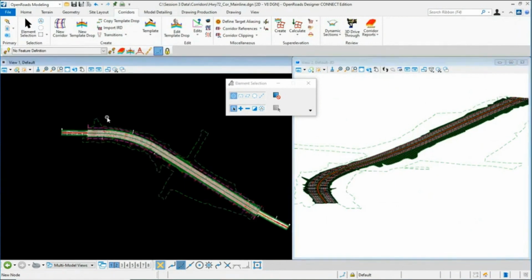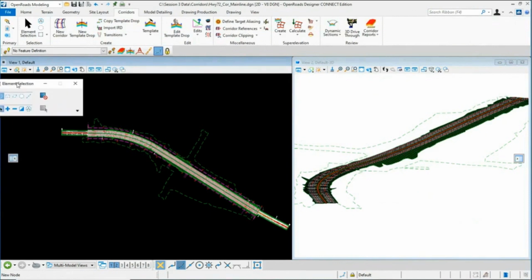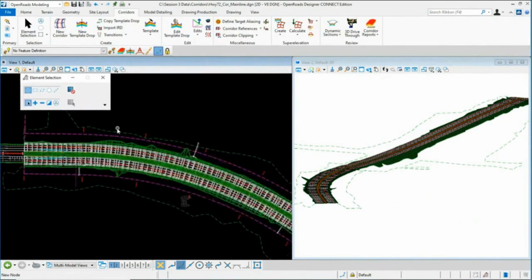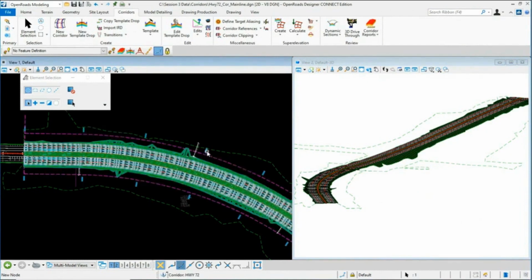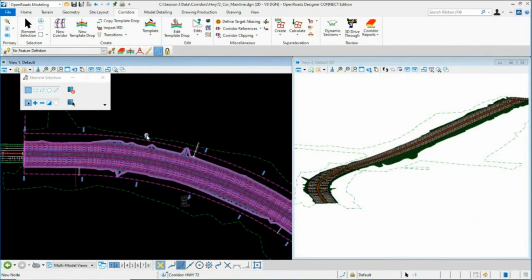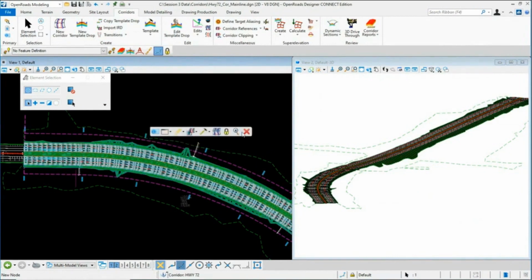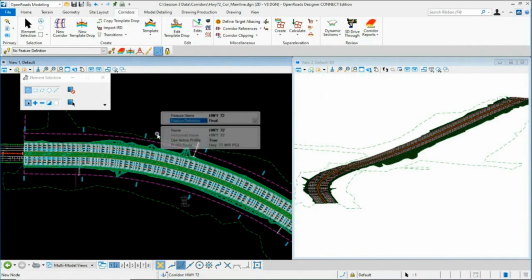Okay, now let's address what's going on in 2D over here. So over here in the 2D view, you can see we have some additional graphics that were drawn. We have the actual corridor object. It has some graphical handlers attached to it so that you can select it easily. And if you select it and hover your cursor over it, it gives you access to some other corridor modeling tools, as well as the properties. The properties will tell you the name of the corridor and what geometry was used to create that corridor.